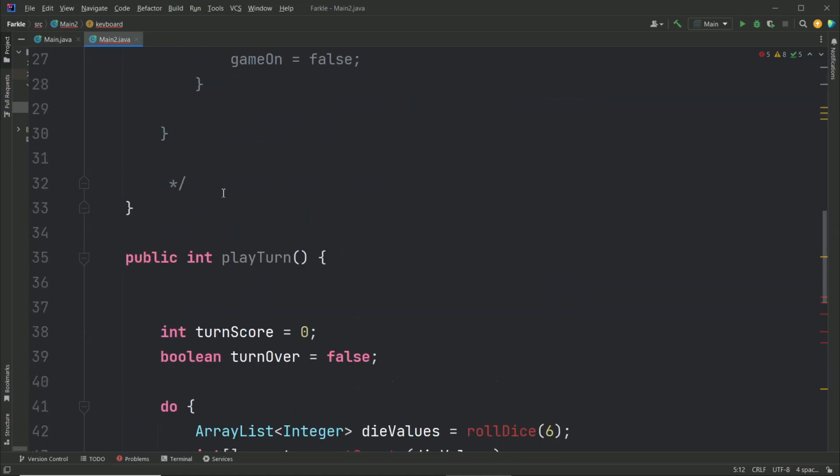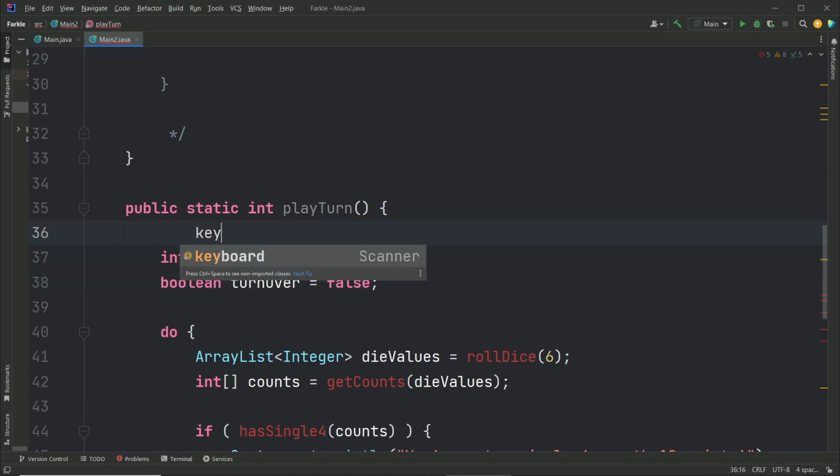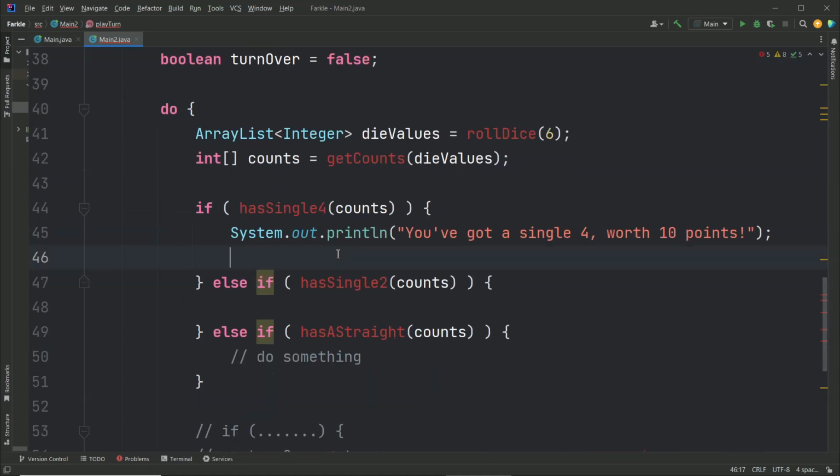But then it can only be used by methods that are static. All of your methods are going to be static, though. We're going to talk more about what static means later. But here, you'll notice that I can just use keyboard, and it's available in this method, even though I declared it way, way, way at the top of the program. So that's how you can make the keyboard available.